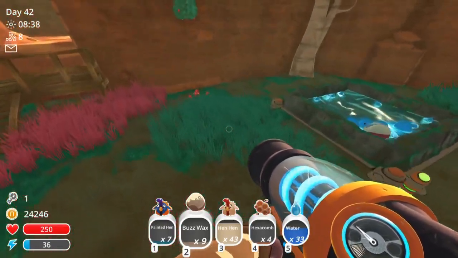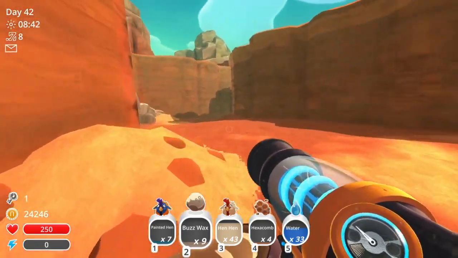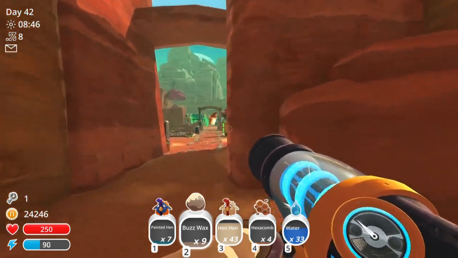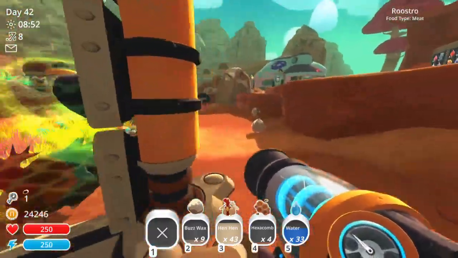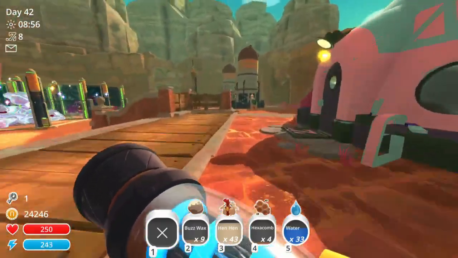I wanna keep them for when we eventually make the trip back, because I think that fairly soon we're gonna have the stuff we need to build this warp teleporter majig. And I don't want to be ill-prepared when that moment happens, but I guess I do have quite a few painted hens right now that I'm going to have to take care of at some point.